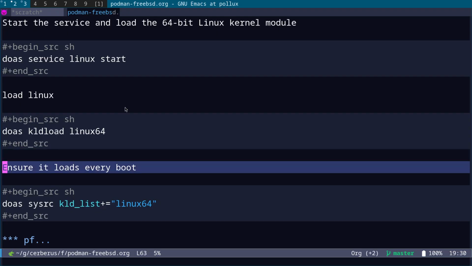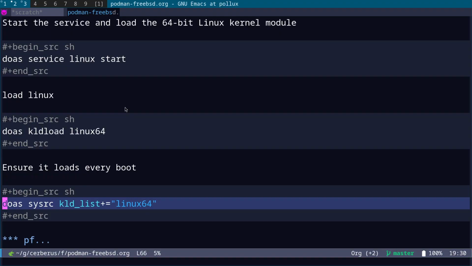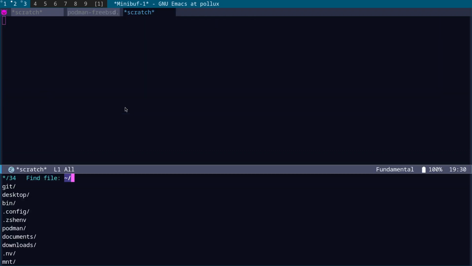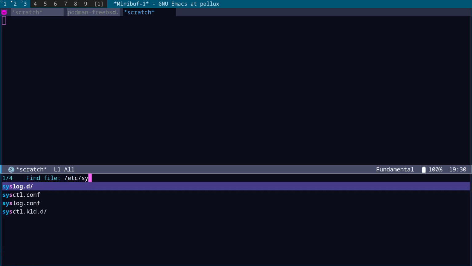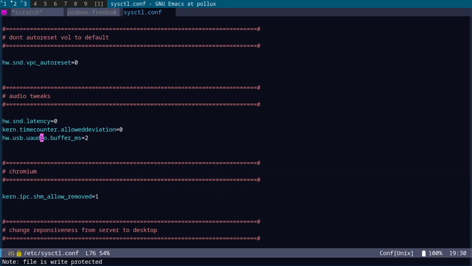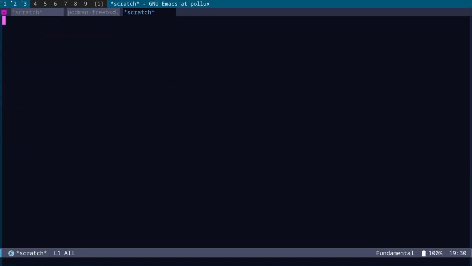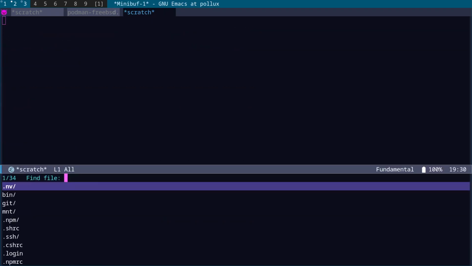So what you do is you run doas sysrc kld_list+="linux64", and what that will do is that will edit your /etc/rc.conf. Let me just check.